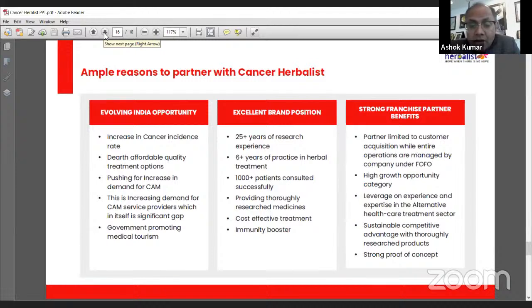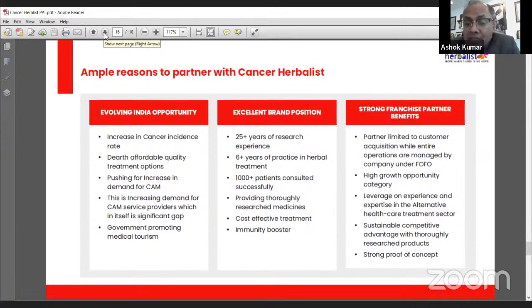for all patients. And if you look at the brand positioning, as Professor Ramesh has repeatedly said, he has spent 25 years in research to develop these formulations, and these are technology-driven formulations, because to develop them, scientific formulas are required, and to measure those formulas, a lot of technology goes in to produce the same formulation over and over again.